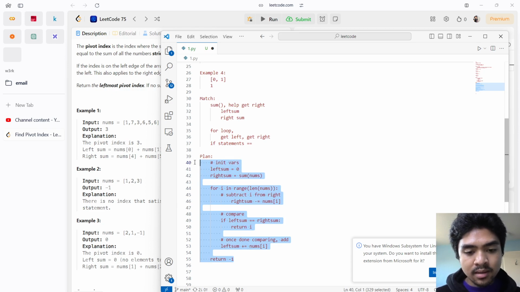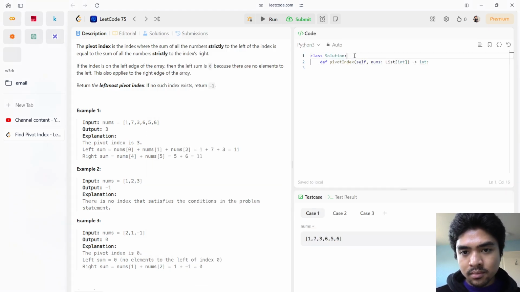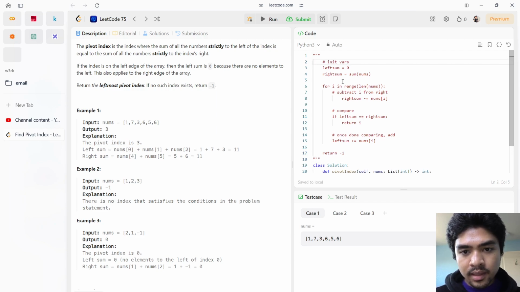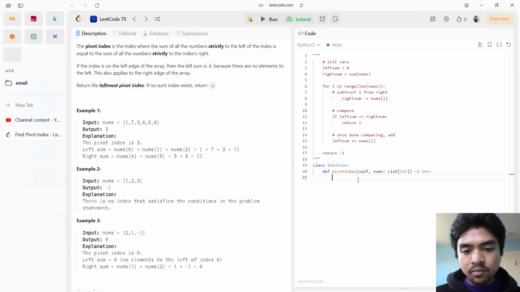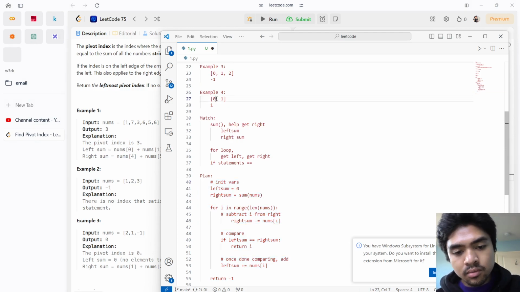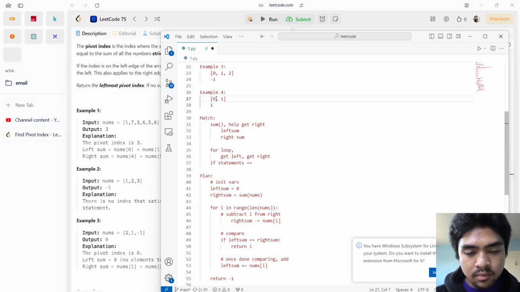So let's just copy and paste this plan into LeetCode so I can talk about it as I code. Okay, cool. So it looks like it works. I'm pretty sure it would work for this example too. So right sum is equal to the sum of nums, so it's 1. And then subtract i from the right, and compare.